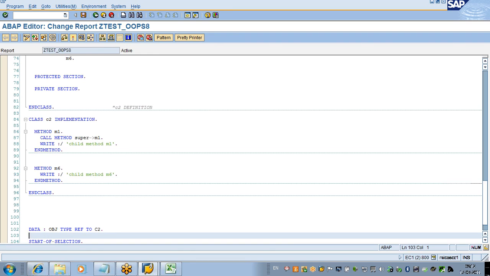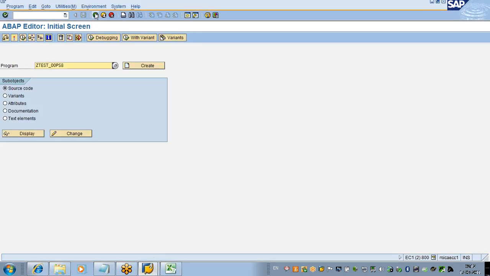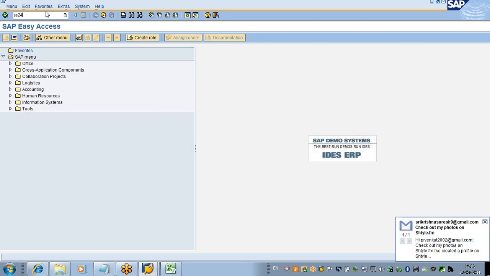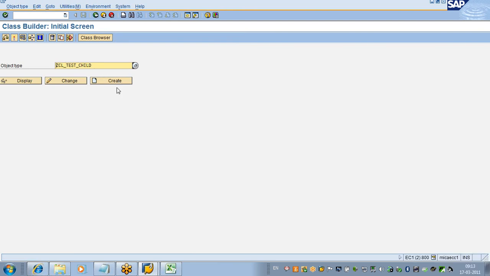Now let us see a program to put parameters for a particular method. I'll go to SE24.